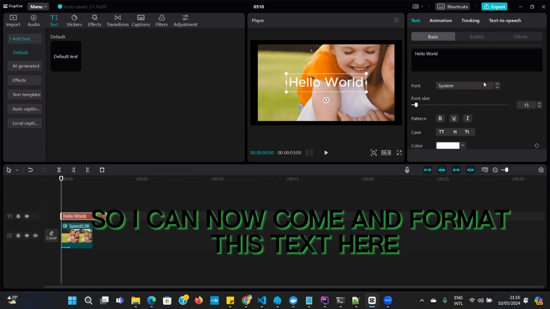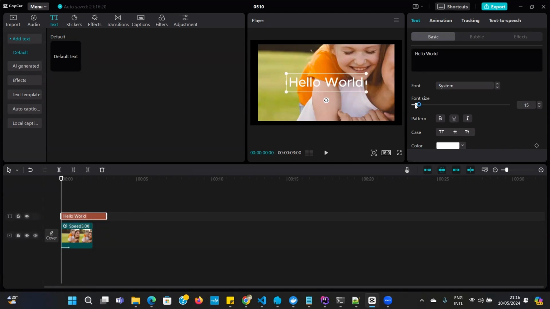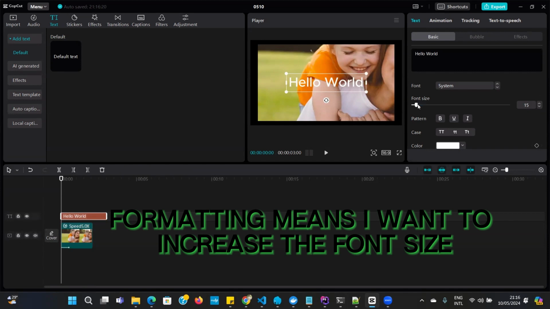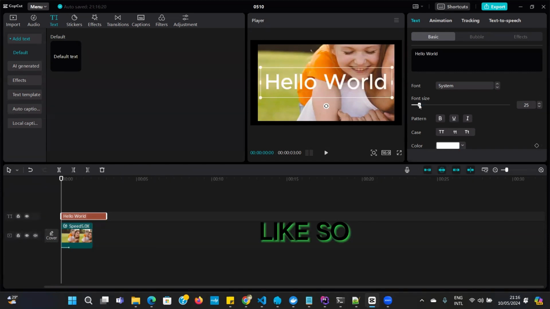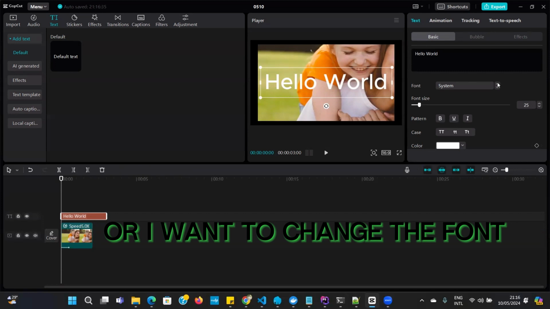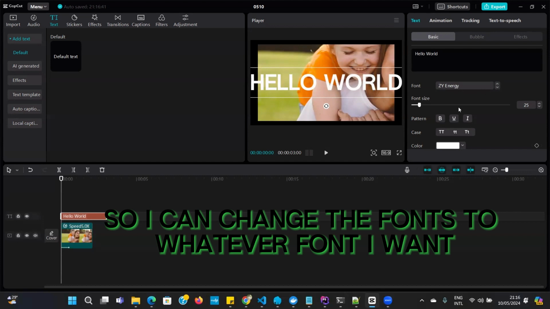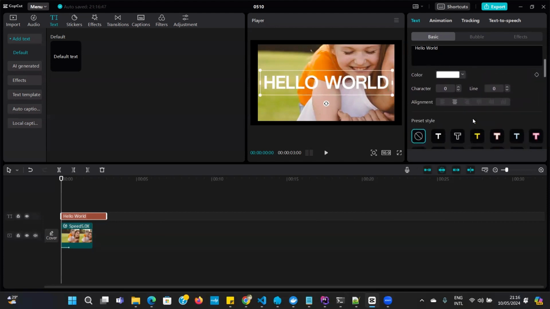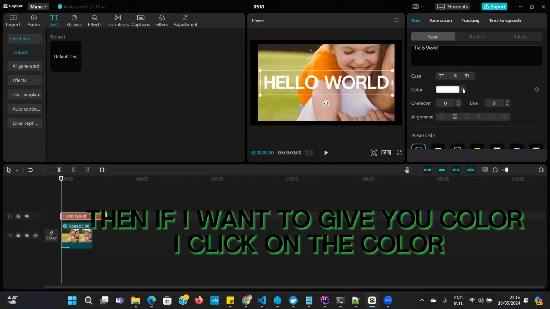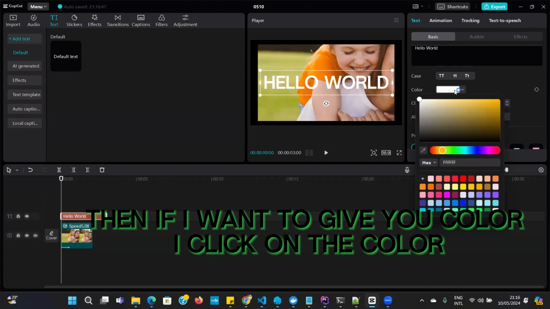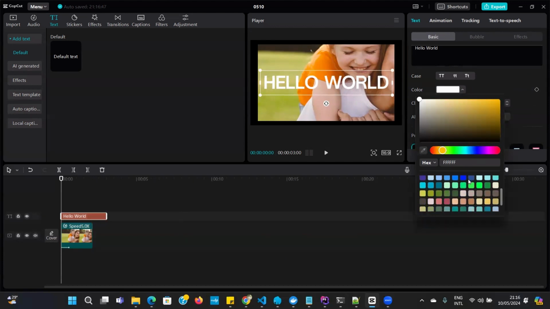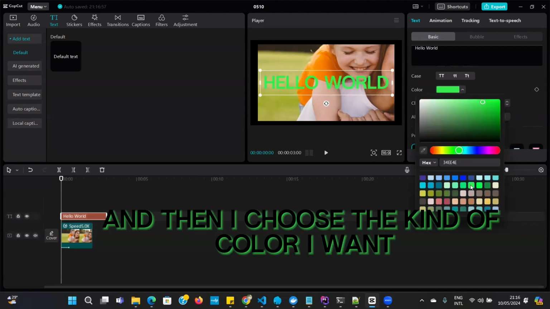So I can now come and format this text here. Formatting means I want to increase the font size like so, or I want to change the font. So I can change the font to whatever font I want, reduce the font size. Then if I want to give it color, I click on the color and then I choose the kind of color I want.